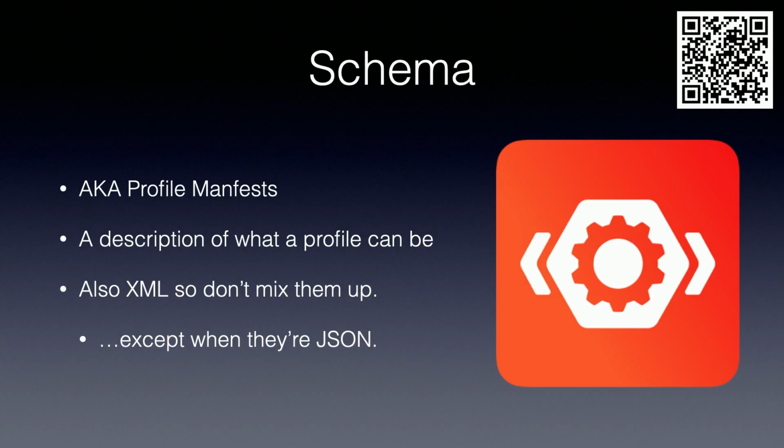It's another area where, if you're getting a commercial app from a company that seems an Apple-aware company, check around through their documentation, see if they mention schemas anywhere. Again, they can be XML or JSON. The logo is actually from the Profile Manifests project on GitHub, and the QR code as well. Just a source of oodles of them, and it's used by the iMazing Profile Creator and Jamf and a whole bunch of others.